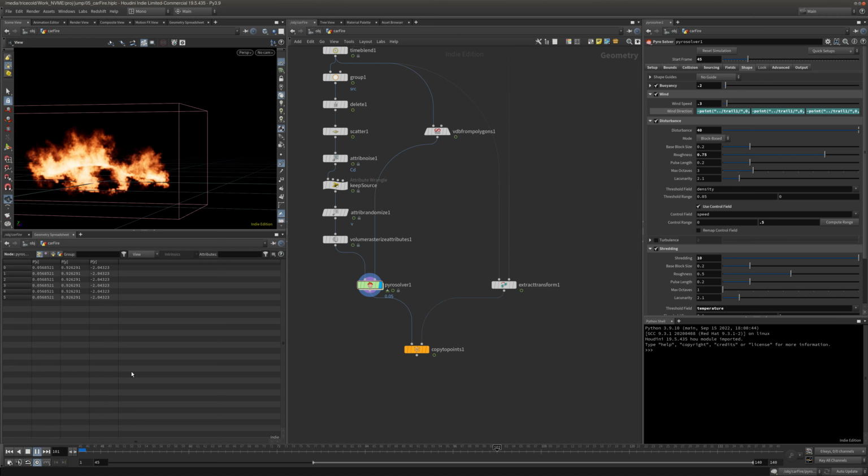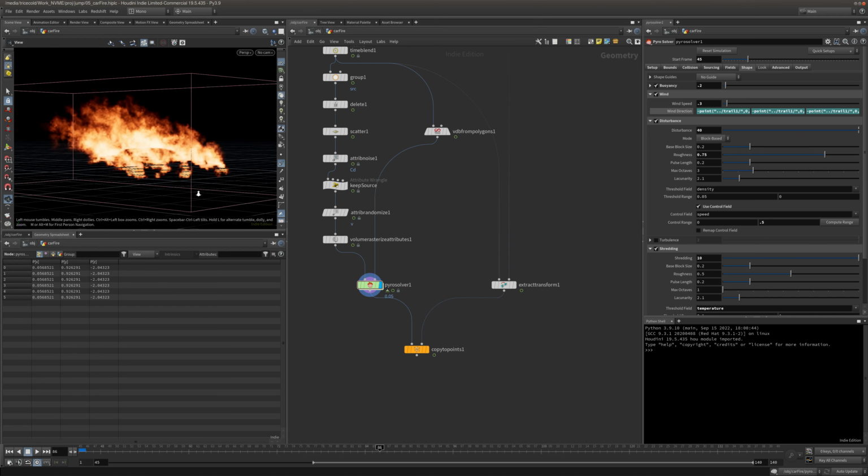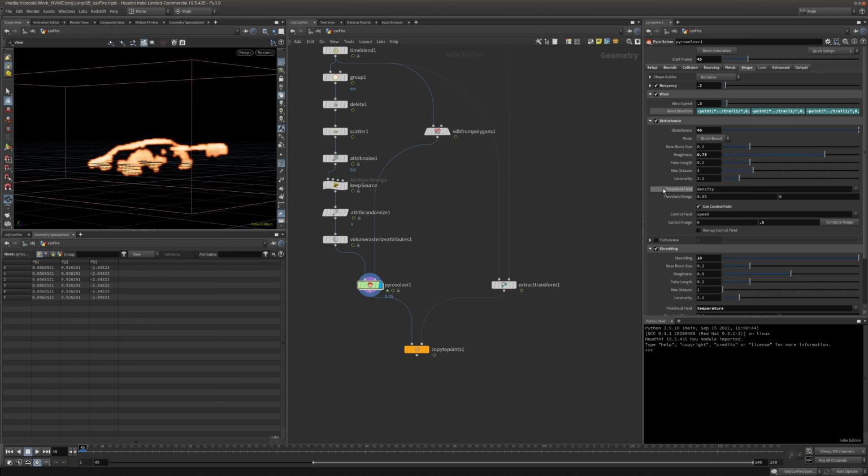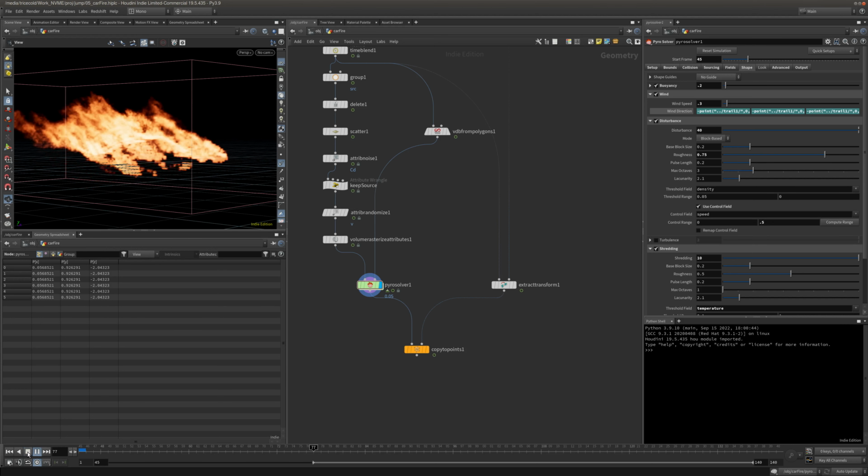So I guess there's one thing we can do now. Not everything needs to be procedural just because it's Houdini. So let's just key this guy. I want this to be more tamed once it's on the ground.